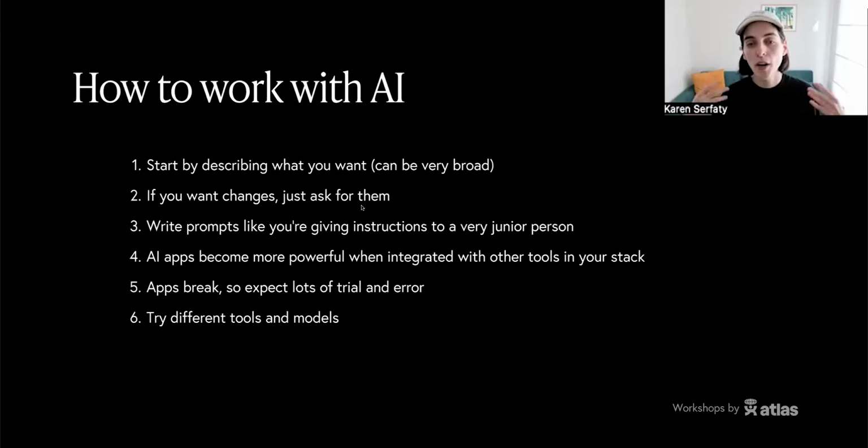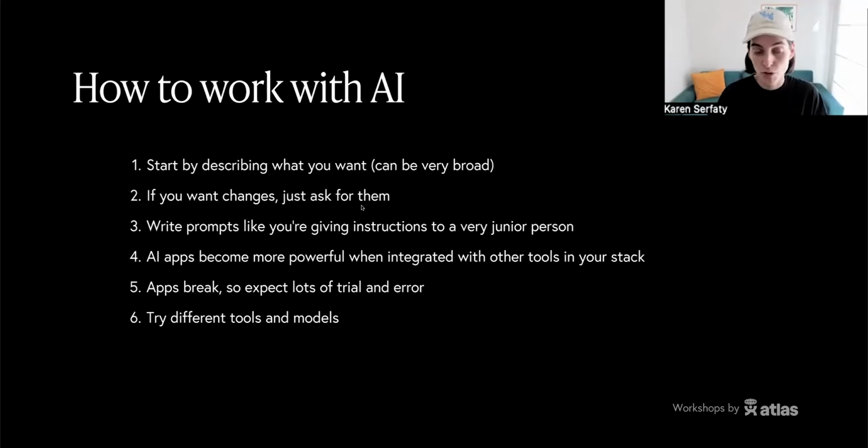And finally, before going into our cool project for today, let's go through our mindset. So how should we be thinking about problems when using AI? Number one, when we try to build these apps using AI, we should start by describing what we want, which could seem obvious, but sometimes we have problems that we don't know how to solve, and we shouldn't try to give the AI the solution. We can just describe the problem, which is awesome.